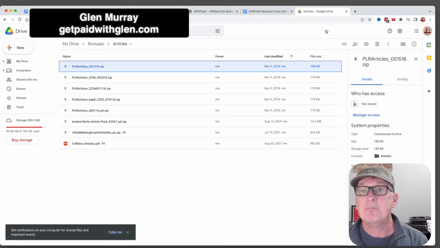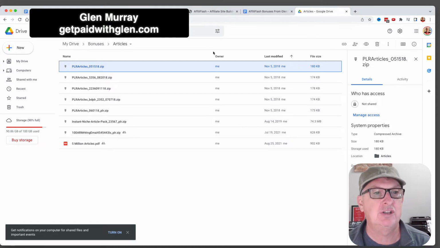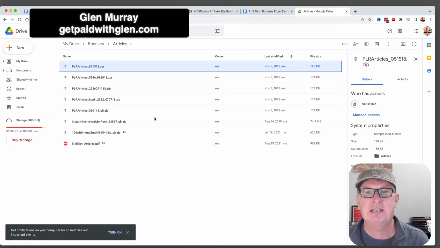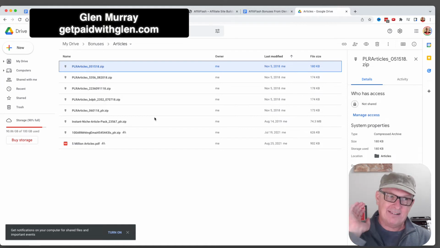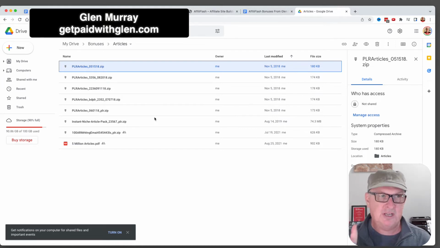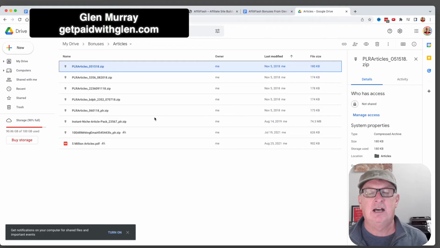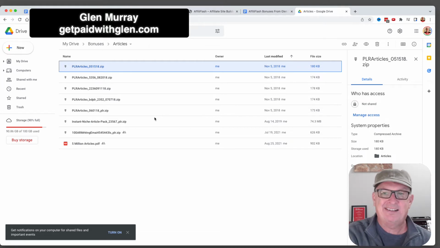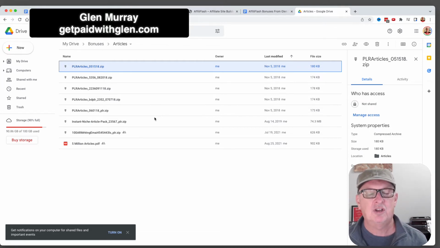There we go. All right, so guys, there are millions of articles here. I'm going to give you access to all these articles. There are so many articles here, you would be able to make 100,000 sites. I'm going to give you access to all my articles. You could just get access to this folder here. Even just buying the software just to get access to this, you can have all these articles. Go to town, take them, and make as many sites as you want.